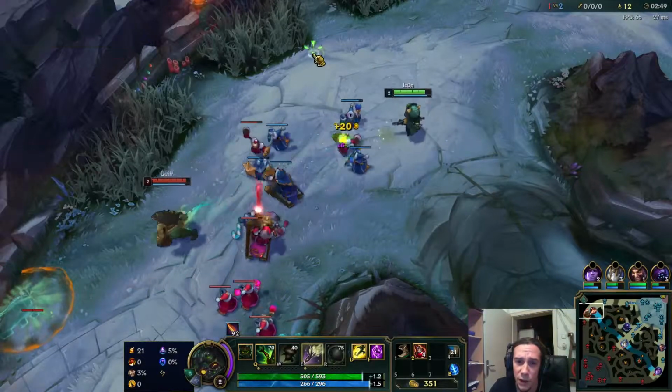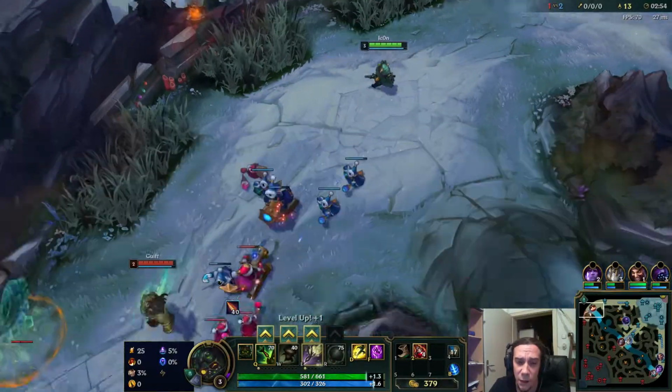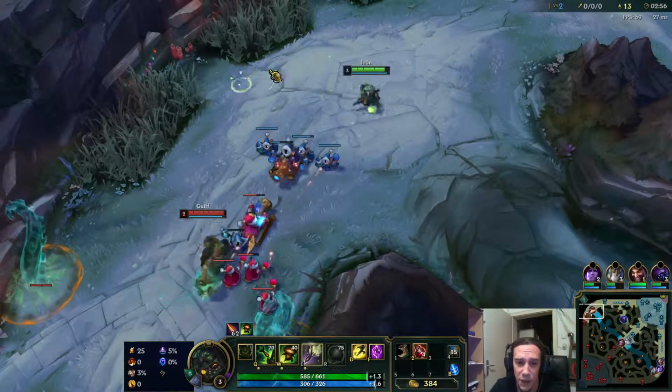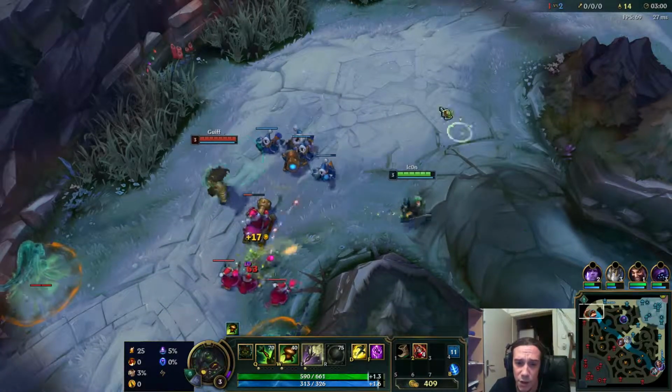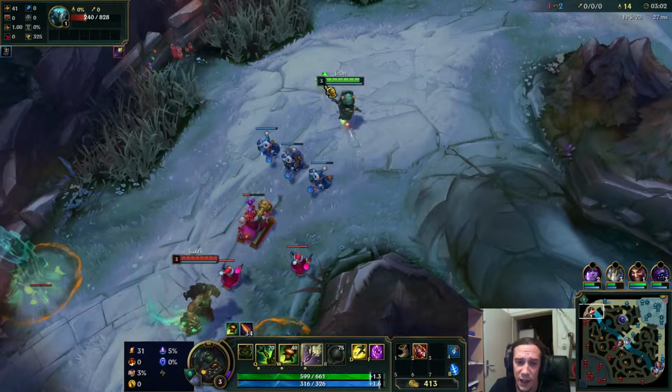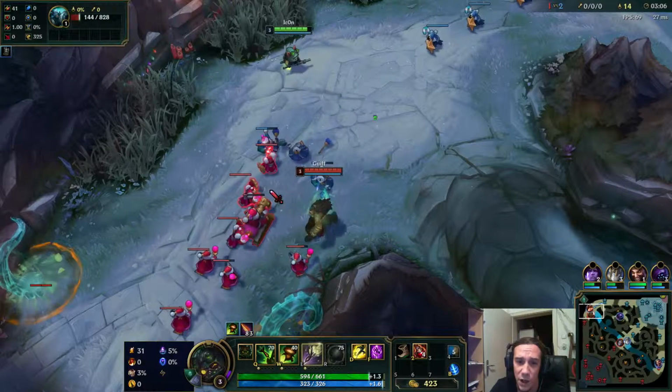So for the build, I'm gonna run definitely Liandry's, but apart from that, I'm gonna specialize heavy into hybridization here. Because if I don't go for any sustainable options into this matchup, I can't withstand her. There's no chance that I can survive this matchup.